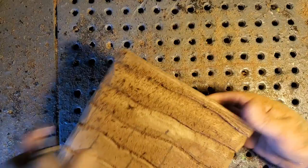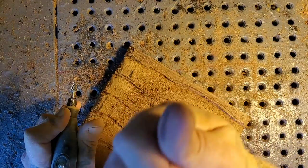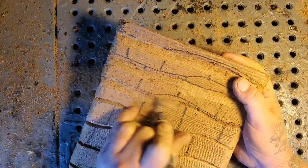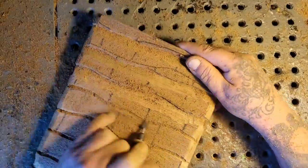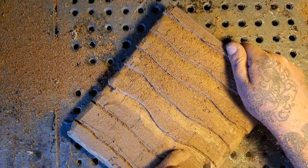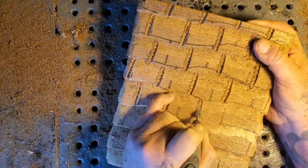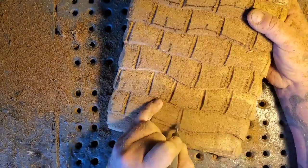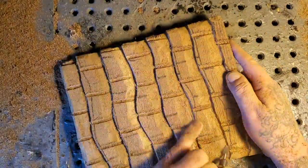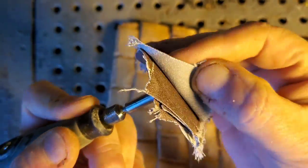You can see there I just hit my thumb — be careful with these tools. If I was wearing a glove, that would have broke my flex shaft. It didn't even cut my thumb because you react fast. It stung a little bit, no big deal — move on, keep carving. But if you wear a glove and that hits your glove, your flex shaft's gonna snap. Would you rather have a little cut on your hand or buy a new inner flex shaft? But don't get me wrong — if you want to use gloves, use gloves.